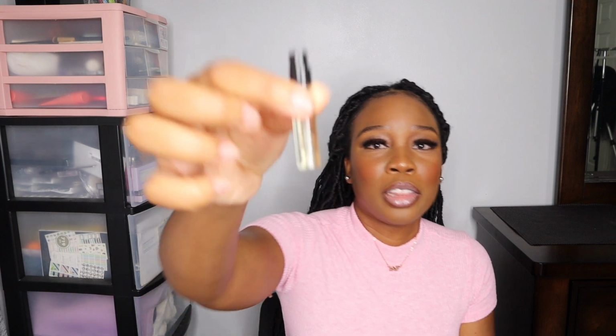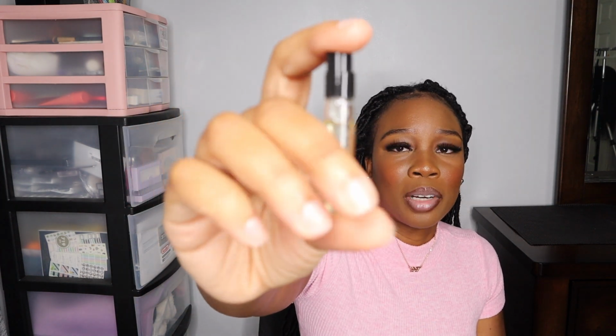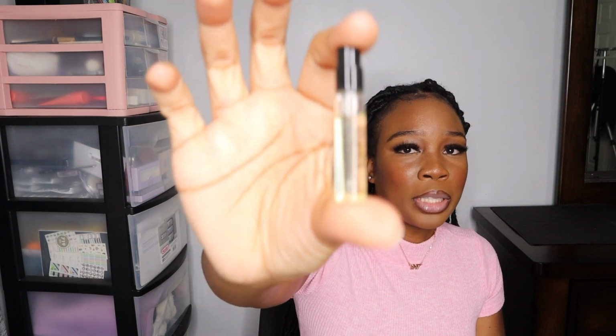I told you guys I ordered from Twistedlily, but this is how they come. I love how the samples come. I don't know what fluid ounce this is, but it's a good amount to spray yourself a sample, because a lot of these I have worn multiple times and I still have some left. And then they also give you these texture strips, which I do love. So shout out to Twistedlily.